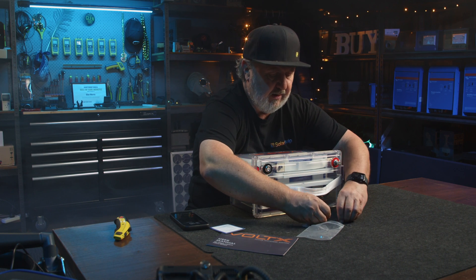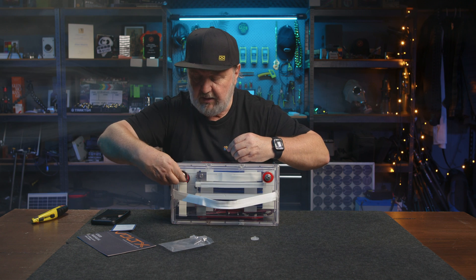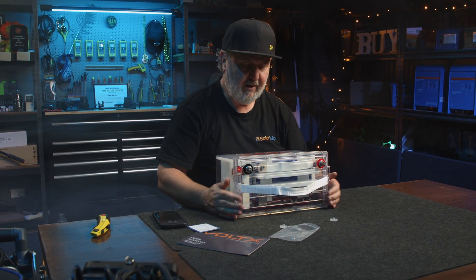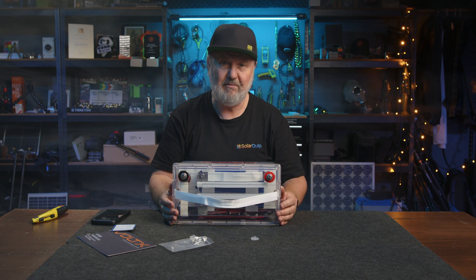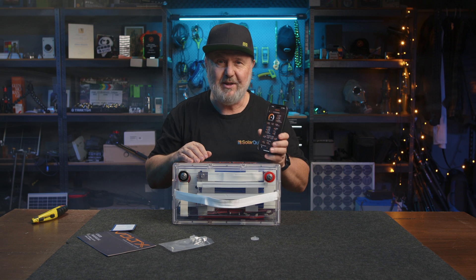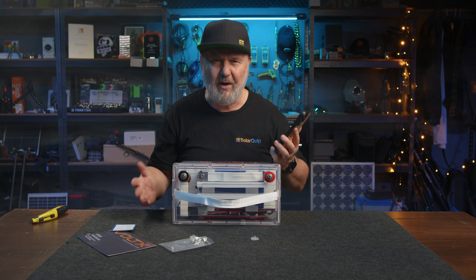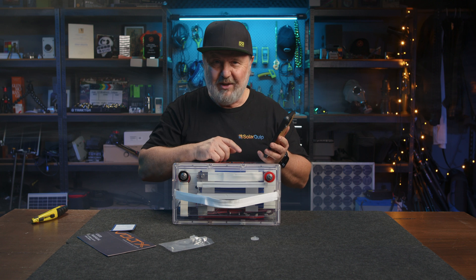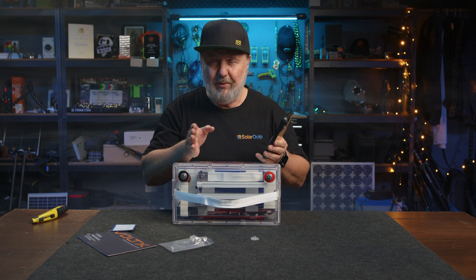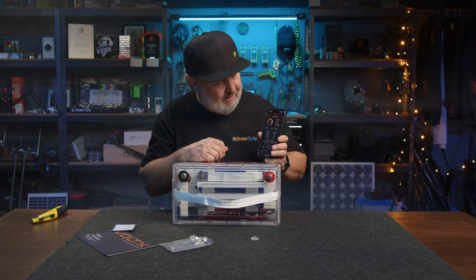You could charge it with a 12 volt source such as an automotive battery charger or the auxiliary power supply for your recreational vehicle or camper van. Now you might think, so what — it's a lithium-ion battery — but wait, there's more: a very cool app. The Voltex app gives you a whole lot of data via Bluetooth, so you don't need any Wi-Fi access at all. Just install the app, download it from the App Store or Play Store, it'll scan nearby Bluetooth devices, find the battery, and press connect.